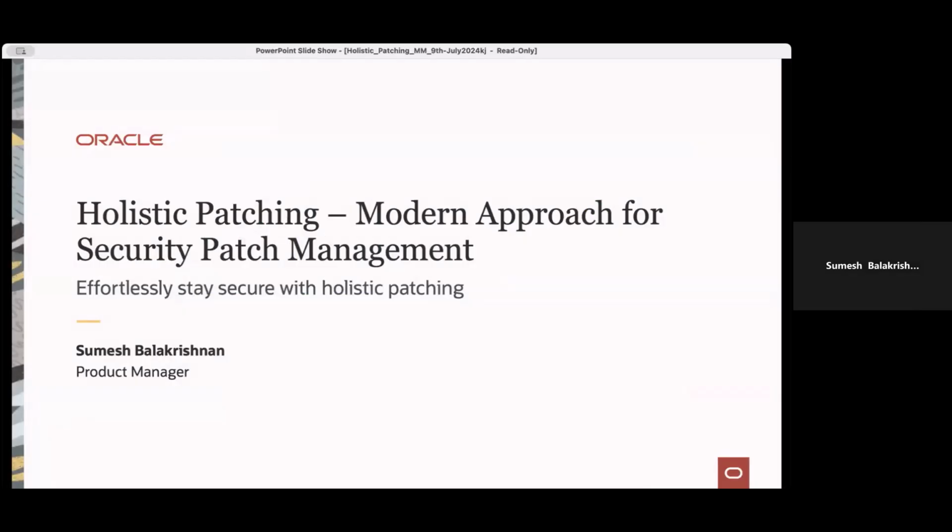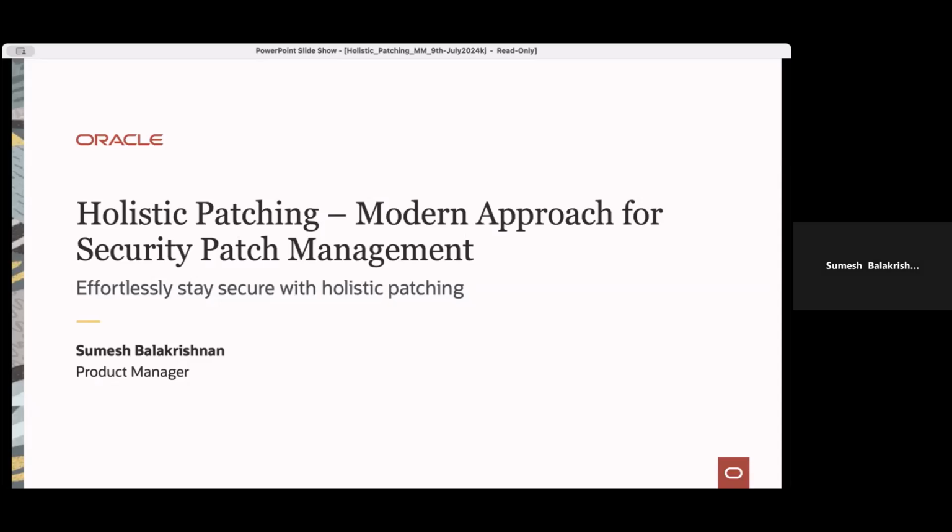Welcome, everyone. In this session, I'll explore the transformative power of holistic patching in bolstering the security posture of the Enterprise Manager system. By addressing the vulnerabilities across critical components in OEM, or Enterprise Manager, such as WebLogic, OHS, and JDK, organizations can mitigate the risk of security breaches and enhance overall risk management practice by applying the CPU patches released by Oracle.